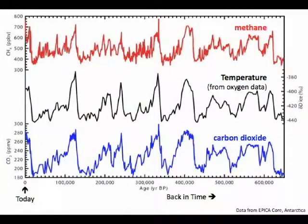I'm sitting with Ali Beatty, a graduate student in the glaciology program. So, Ali, what kind of information do we get out of ice cores? So there's three types of information we can get from ice cores. The first is from the bubbles in the ice. And trapped in the bubbles are gases from the atmosphere at the time that the ice was frozen. So we can get concentrations of gases like carbon dioxide and methane, which are tied to changes in temperature. So changes in carbon dioxide will tell us something about the changes in temperature over time.